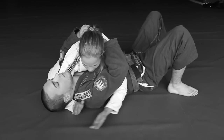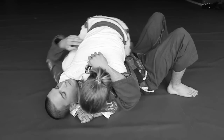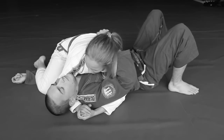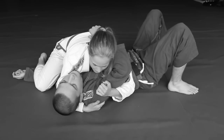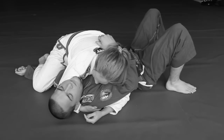I have established a good side control. My hand is under his head and another one under his arm. I can use my leg to take out his free arm here if I want, but that's not necessary — I just personally like to do it. Once I'm here, I put my hand on his arm and put a little bit of pressure with my shoulder. As you can see, it's not very comfortable.